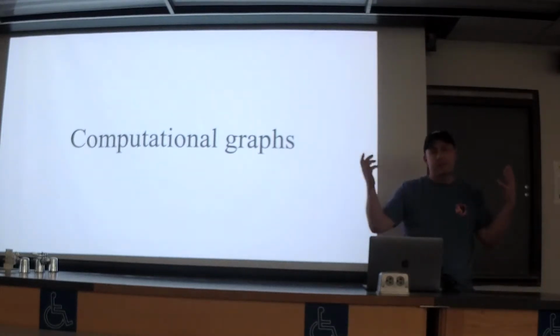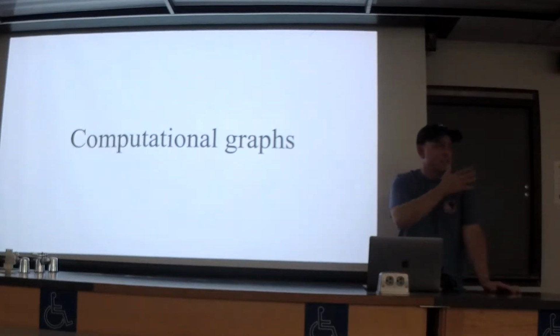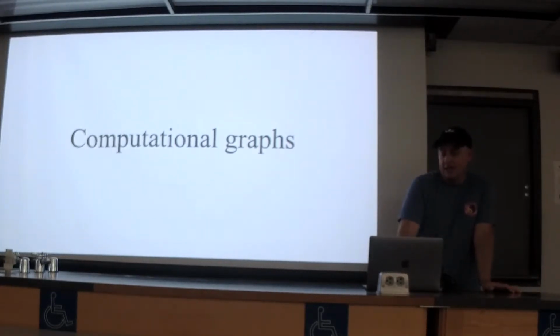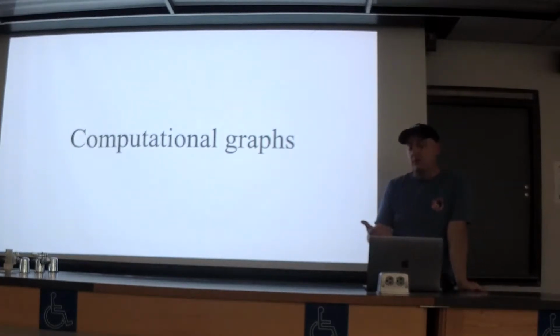So I heard some excitement when I said computational graphs. Maybe some of you are doing this in your classes already. This is a very common way to think about what we're doing with neural networks, and to think about the different problems there are when trying to speed these kinds of things up.